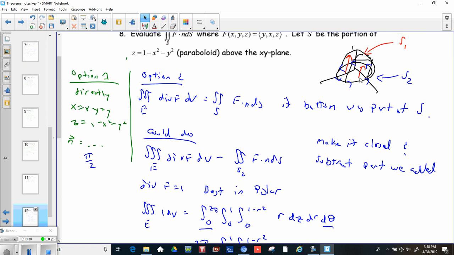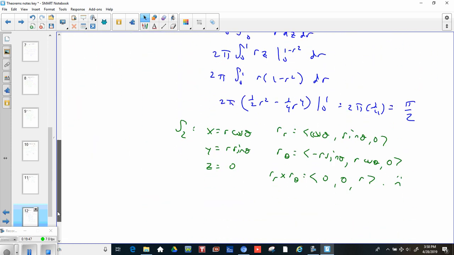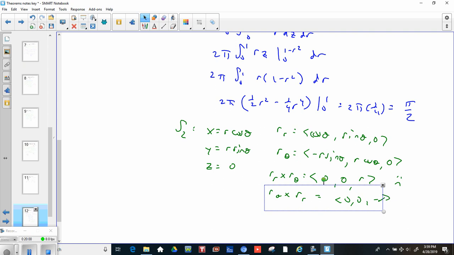To have used Stokes' theorem, we need this thing to be coming down. We need it outwardly oriented, so we need everything to be pushing down, which just means I took the cross product in the wrong order. So we're just going to really say r sub theta cross r sub r is going to be 0, 0, negative r. And that one is the one that we want. That is now outwardly oriented. I'm going to fix that r.